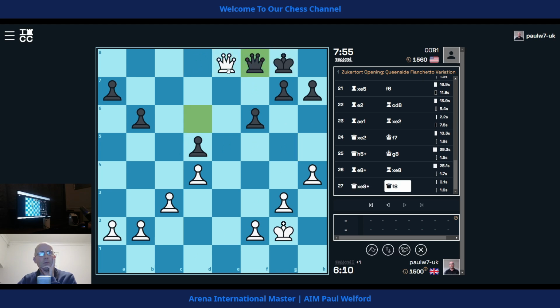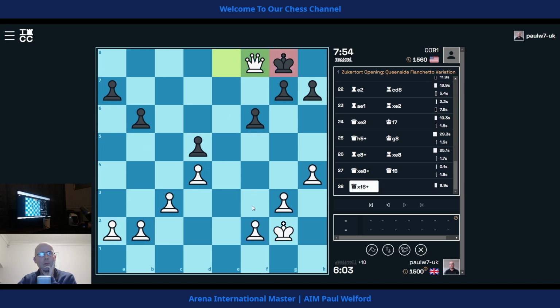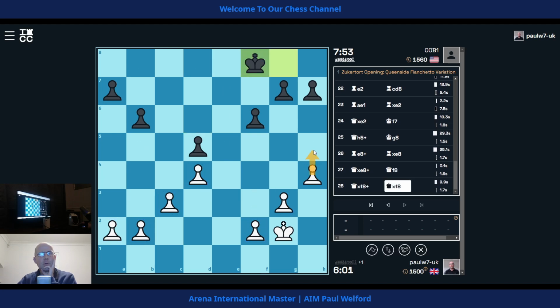Now, are we better in this position? We've got an extra pawn, and we've got a better pawn structure, so we should be. So I'm going to take. Now, how do I deal with this? Do I just bring my king up? I'm better on the other side, on the queen side, so I think that's where I want to go.